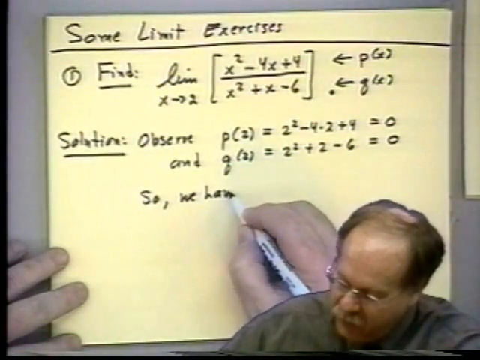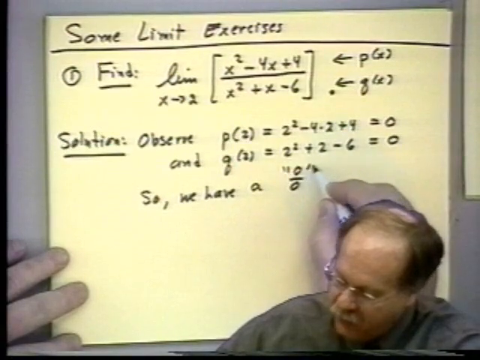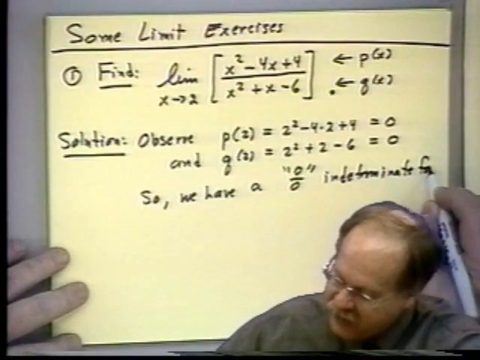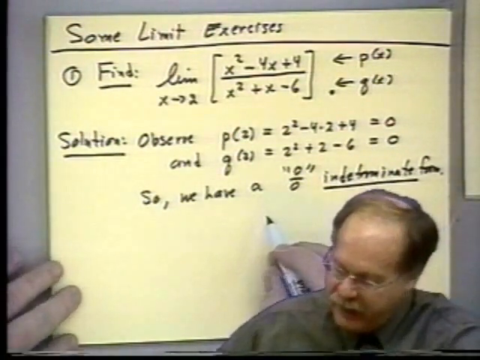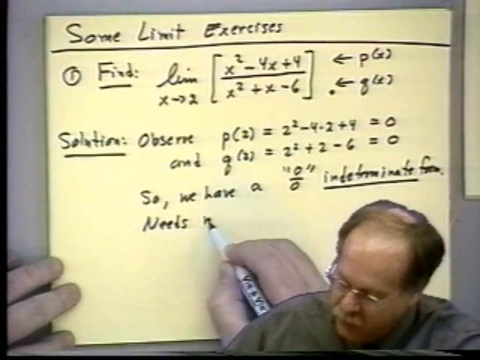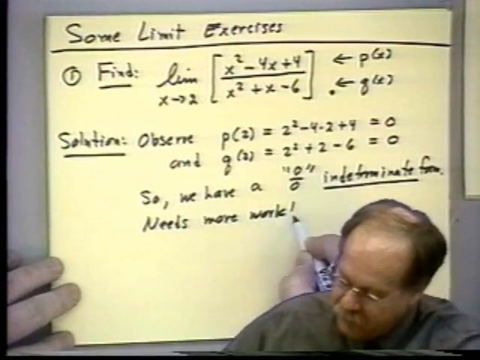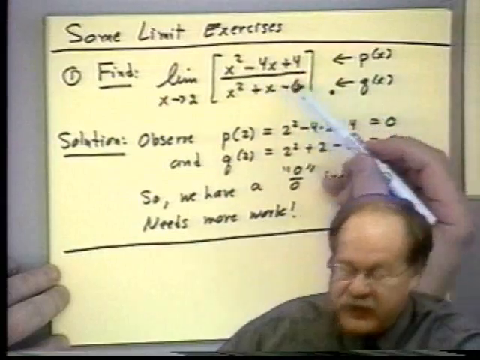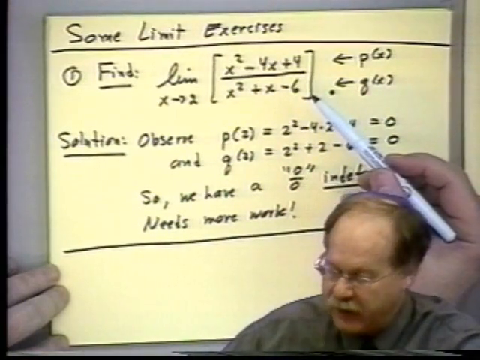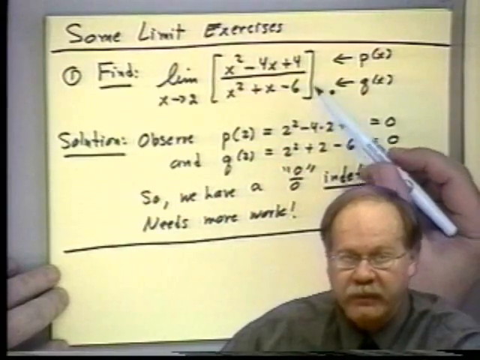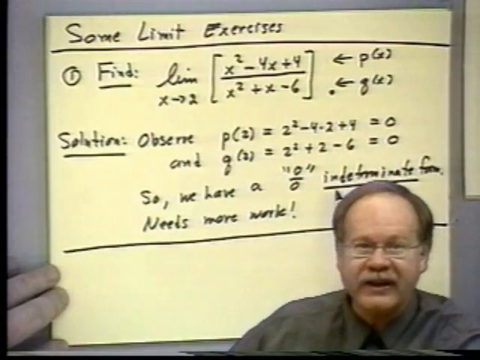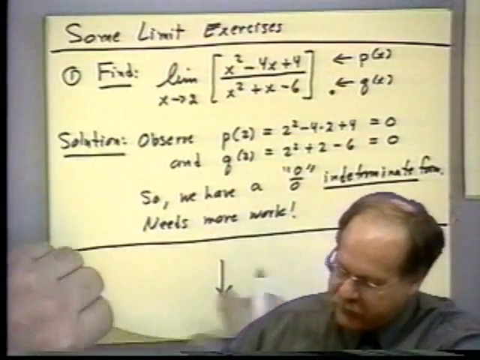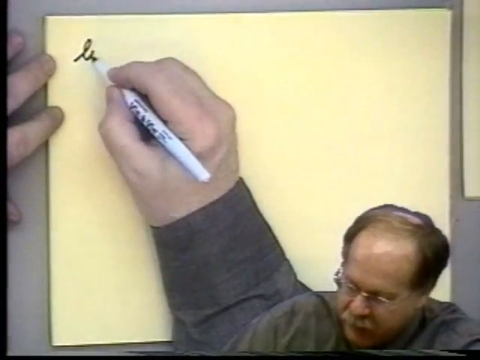So, what does that mean? That means we have what we called a 0 over 0 indeterminate form. That is a form that is not determined. That's why it's called indeterminate. And so what did we say in that case? Needs more work. So that means that we cannot take this limit immediately. We have to do some algebra if we're lucky, and in this case we could use algebra, or in other cases we can't, but we'll need to do more work before we can come to a conclusion. As it stands, we cannot determine a conclusion because this is an indeterminate form. So why don't I take this to the next page so we can work this out with a little bit more space.